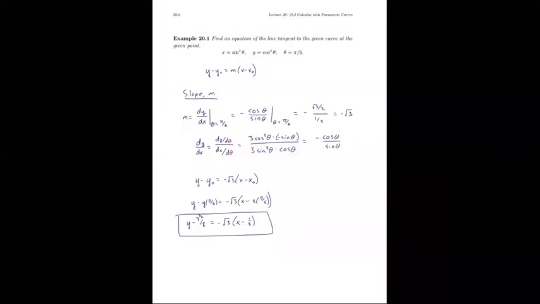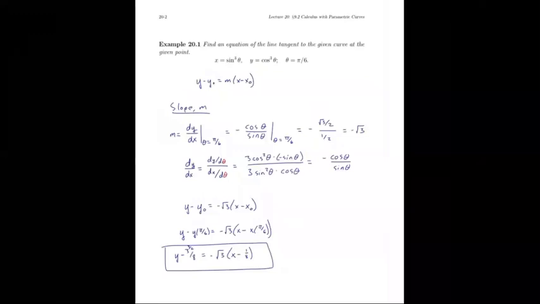So the first thing we're asked to do is find an equation of the line tangent to the curve at the given point. So we've got a curve x equals sine cubed theta, y equals cosine cubed theta, and at theta equals pi over 6, we'd like to find the equation of the line tangent to the curve described by these two equations. Our parameter is theta. And without a given range, we just assume it takes all real values. So theta equals pi over 6 is, of course, in that domain.